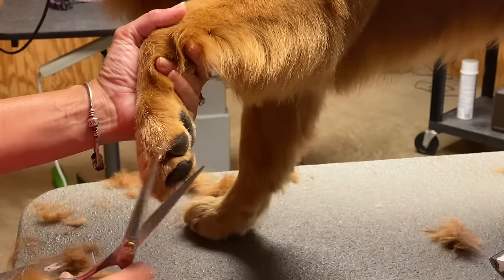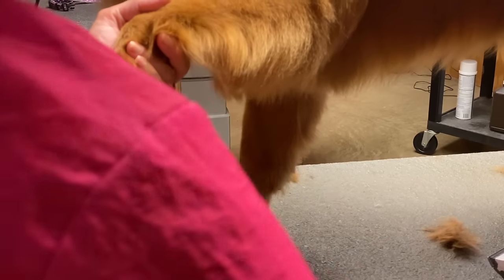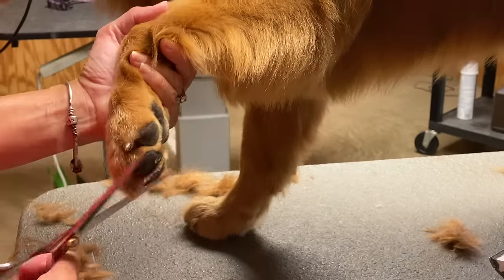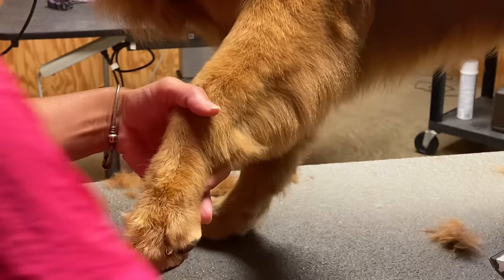Brush loose anything underneath. Come around the pad this way. Don't go at it this way. Come around it this way. And I'm just going to tidy up the bottom of his foot. I'm going to brush everything up gently on top.